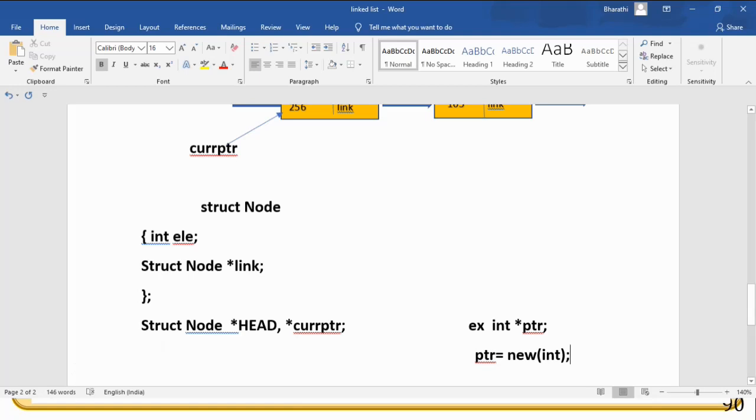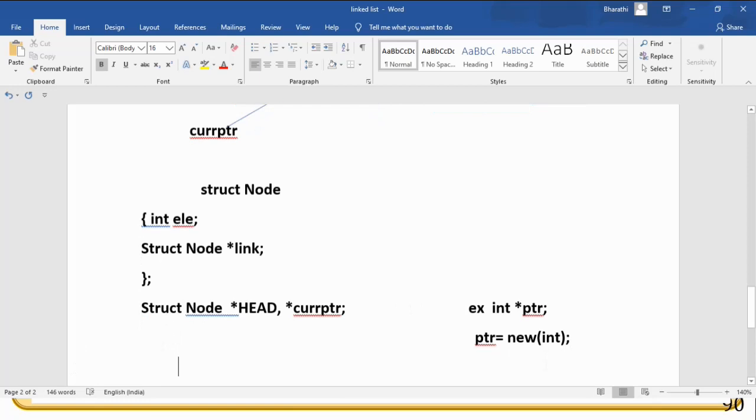Now, if I have to dynamically allocate memory to a node, how do I create a node during runtime? This is only a part of the code I am telling you. When we write the algorithm, I will write create a new node. But when you actually write the program, you have to write the code for creating a new node. What is the code for creating a new node? That is what I'm telling you: how to take in the information part, how to make the link point to null, and how to dynamically allocate memory.